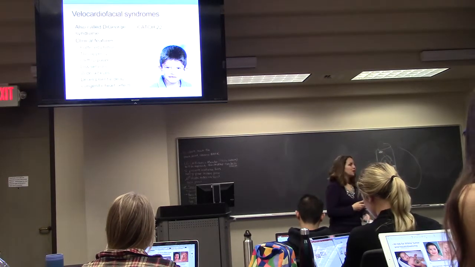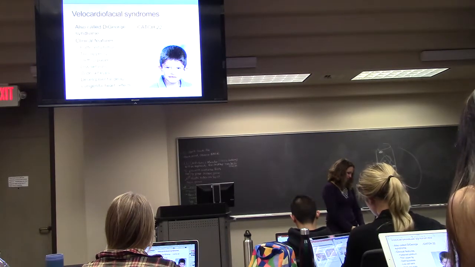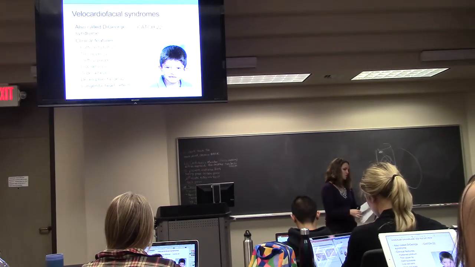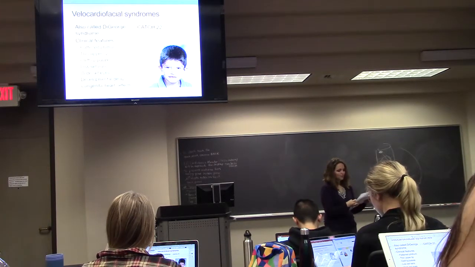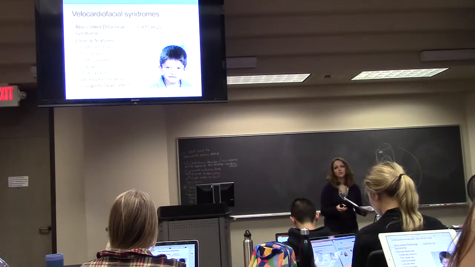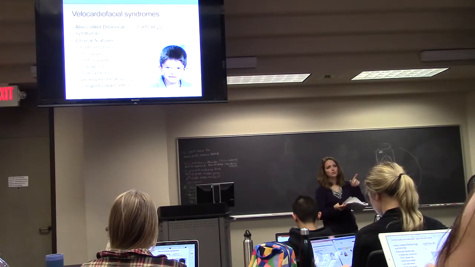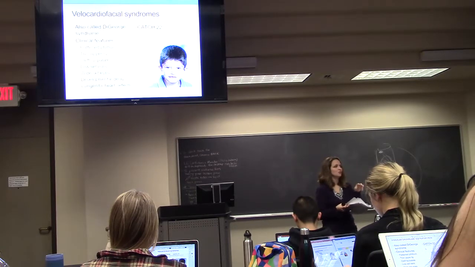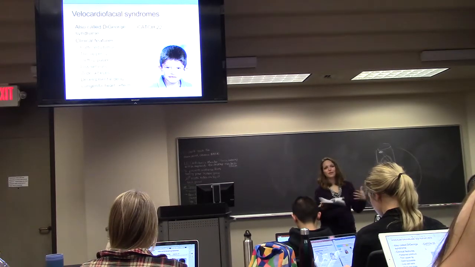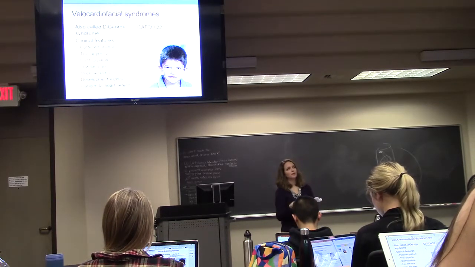Okay, let's talk about velocardiofacial or DiGeorge. There are several names for these syndromes. That CATCH 22 is an acronym used to talk about cardiac defects, abnormal facies, thymic dysplasia, cleft palate, and hypocalcemia, all related to chromosome 22. So if you hear that term, think velocardiofacial or DiGeorge, but know that the terms are all kind of interchangeable, and they all have a variable presentation, but it's a similar unit of chromosomal abnormalities.